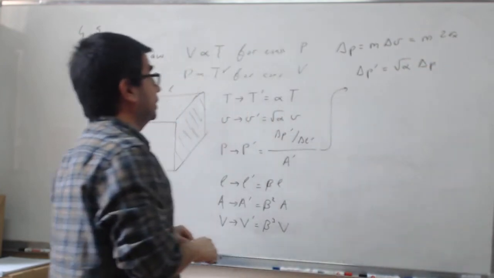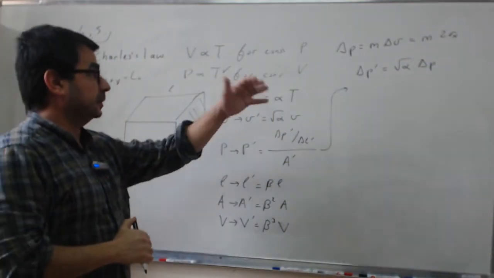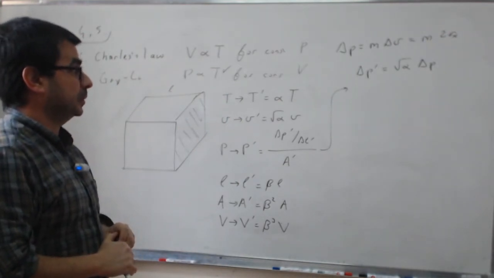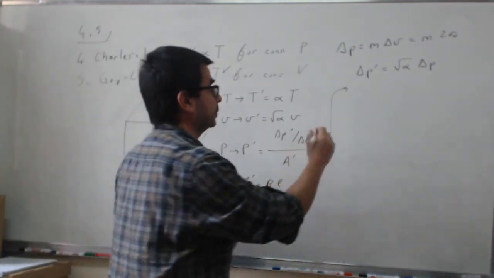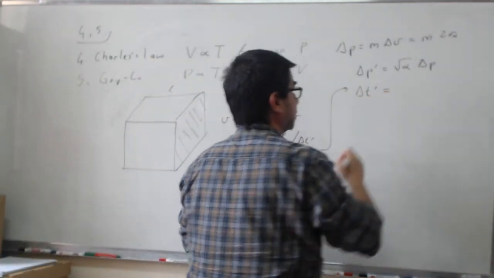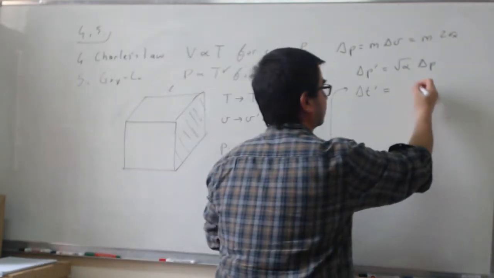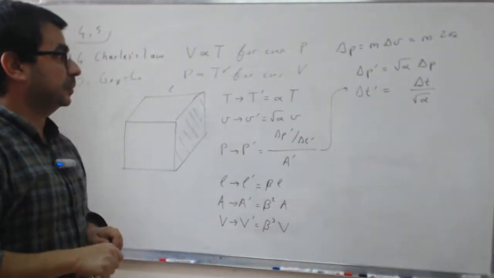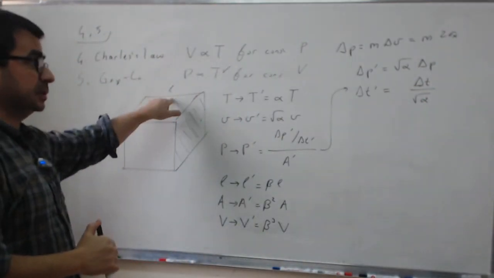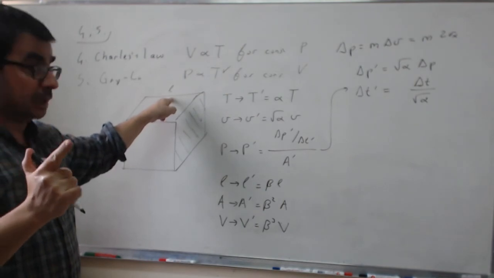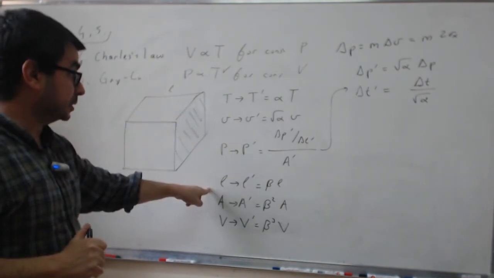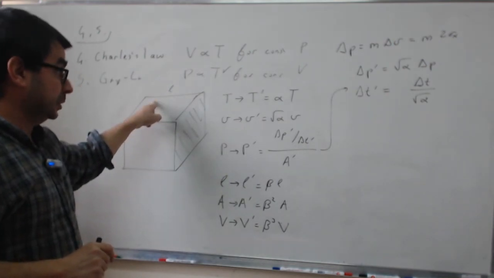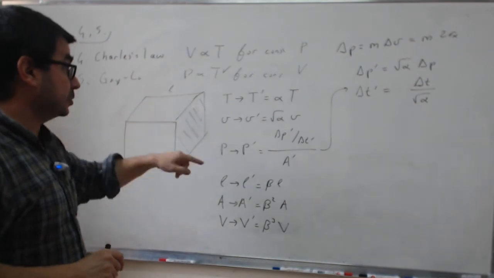By the same logic, if our temperature is changing by a factor of alpha, our velocity is going to change. Each collision is going to impart a little bit different momentum. Now the time between the collisions, though, delta T prime, is going to change in two ways. First, there is this factor of delta T over square root of alpha. This comes from the fact that the velocity changes, so it takes less time to travel the same distance, but it's not the same distance, right? We are allowing our distance to change here, and the longer this distance, the longer it is going to take. So the time it takes is going to be proportional to this beta.